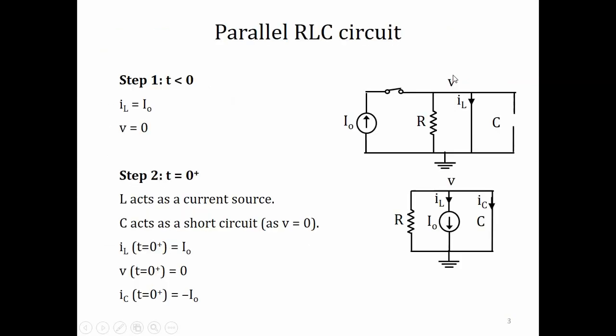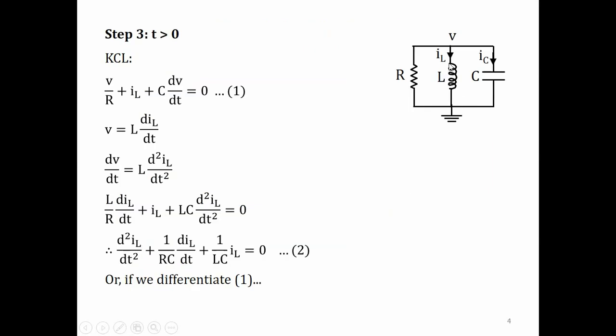Let's go back here. Initially the capacitor voltage is 0, the inductor current is I0. If the capacitor voltage is 0, it has no stored energy. So at t equal to 0 plus, all the stored energy is in the inductor. Because it's carrying a current I0, the energy of course is half L I0 squared. So that energy is going to dissipate as a function of time, and we want to find the behavior of the current and the voltage. So we have to solve this circuit.